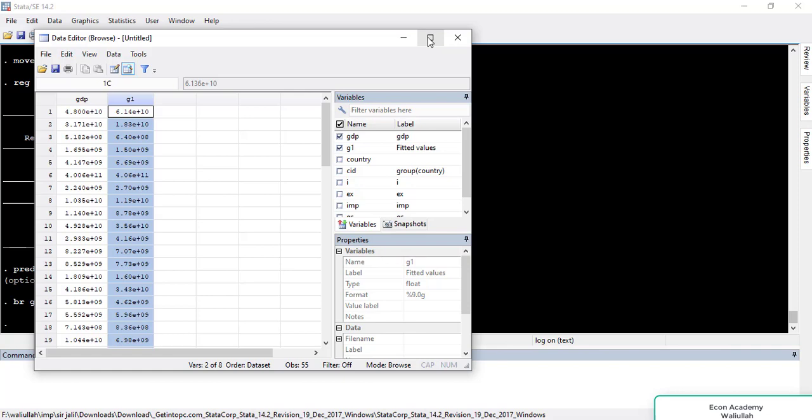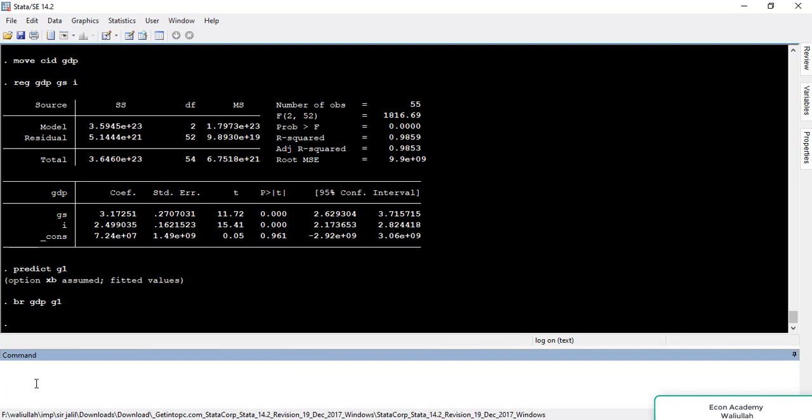Now if we want to find the difference between them, we will write in the command section predict e, comma resid. This will find the difference between GDP and G1, where GDP is the actual value and G1 is the estimated value.